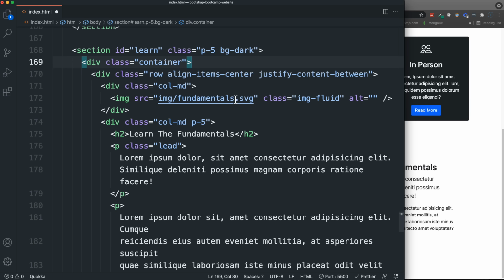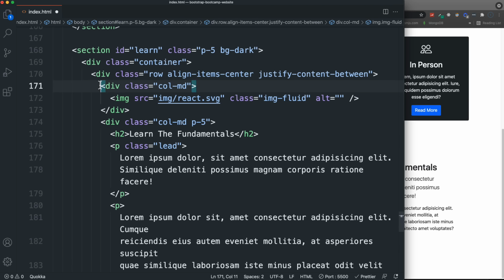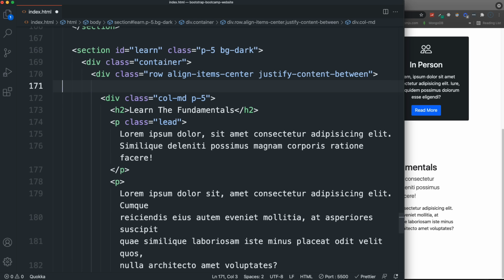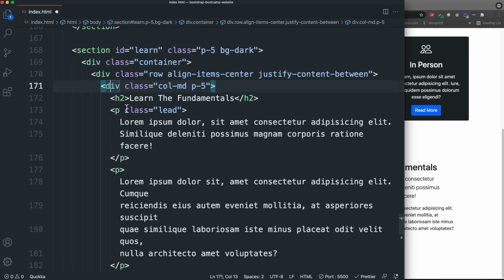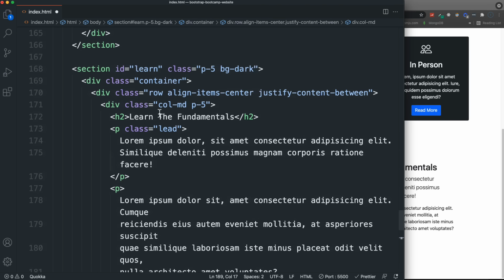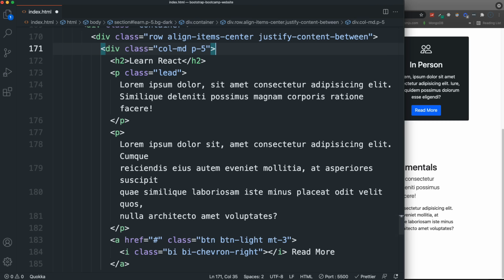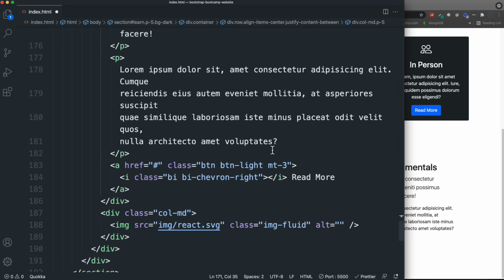We're going to change the image here to the React. Now I actually want the image to go on the other side, so I'm going to grab this col div with the image, cut that, and put it underneath this col div, which ends right here. So we'll place that there, and then let's change the text here to Learn React, and I think that's it.